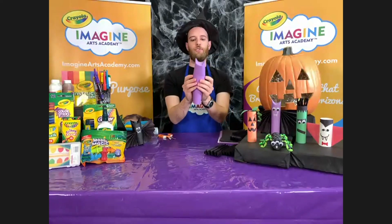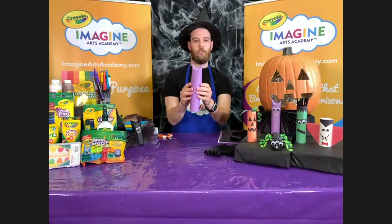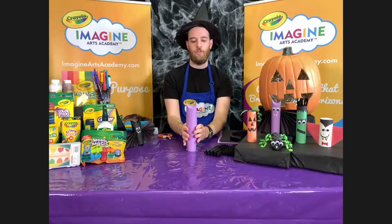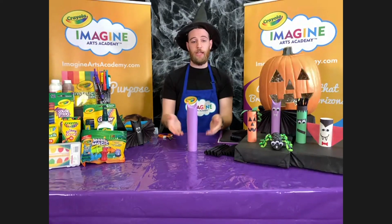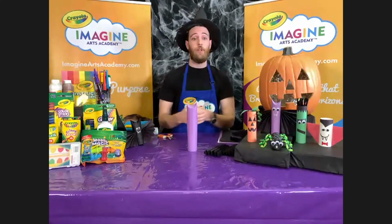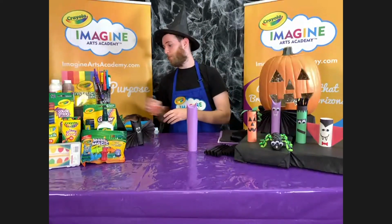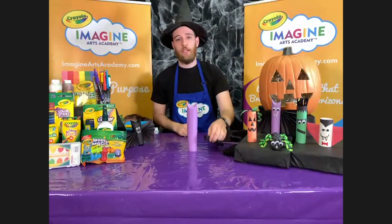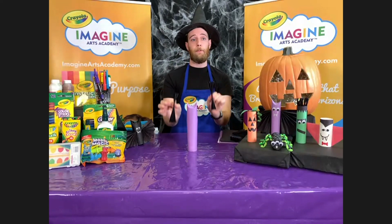So we should have two little bat wing holes where we're going to put our bat wings. Once we've got all that figured out, we've got our bat ears, we've got our bat body, we now have somewhere that we can put our bat wings. I see a couple of people still working, so I'm going to slow down a little bit. What you're going to do next is we are going to find our bat wings.